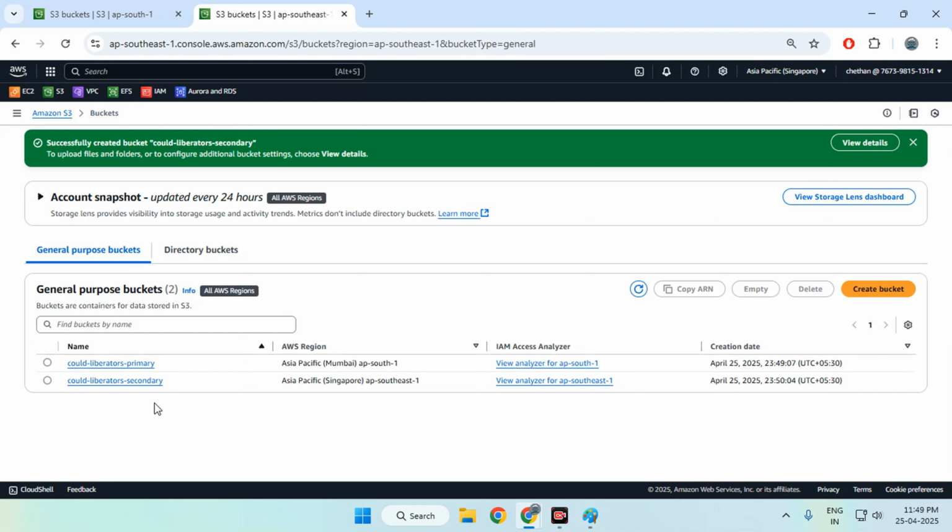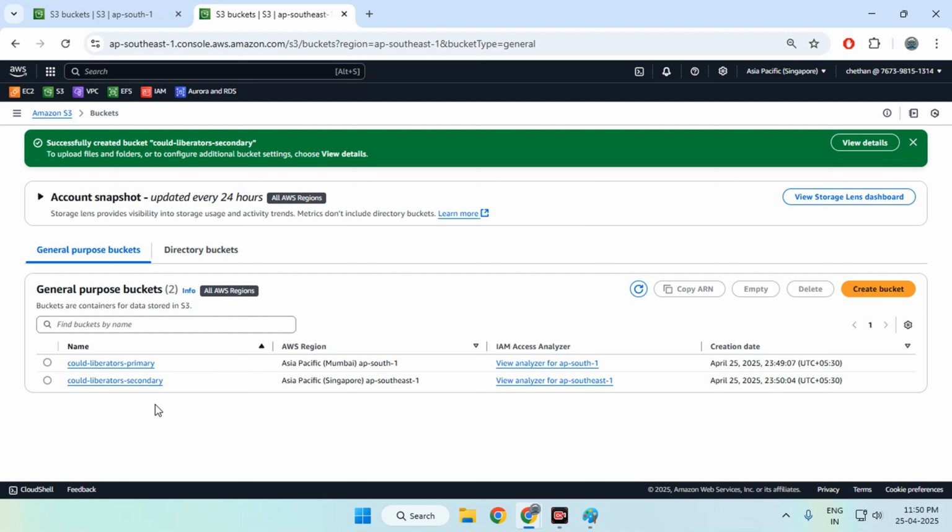So now both buckets are created. The S3 namespace is global, but inside it we can create buckets in different regions. For example, think you have an EC2 instance connected to your S3 bucket, and you need to move some files from EC2 to the S3 bucket. If your S3 bucket and EC2 instance reside in the same region, for example both in the Mumbai region, then there won't be any data transfer cost.